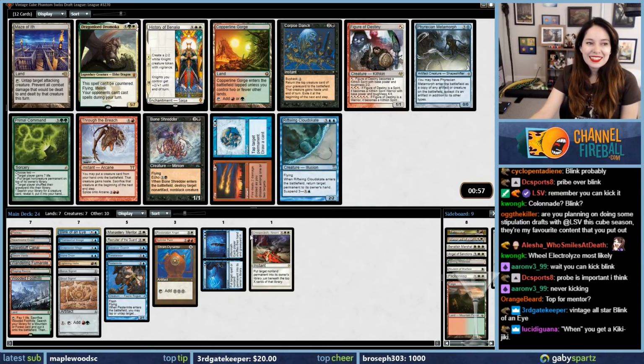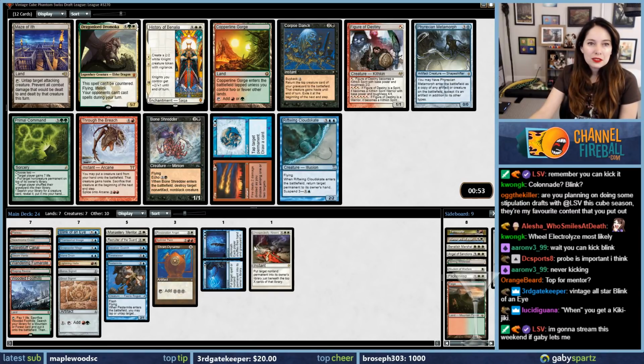When you get a Kiki-Jiki. The thing is, it's not assured, right? We don't know that we are for sure going to see one. I kind of want to take Phyrexian Metamorph.